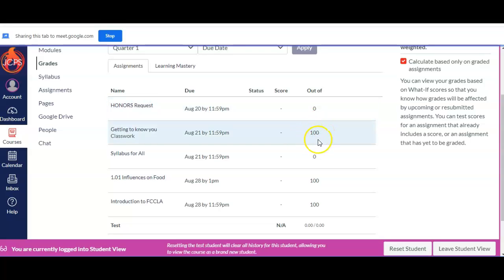If you do not turn this in by this due date, it's going to go ahead and put a 0 in there. But don't worry, because if it puts a 0 in there on Monday, when you turn it in on Friday, I'm going to go in and adjust it. You will not get a late penalty.